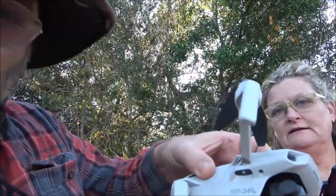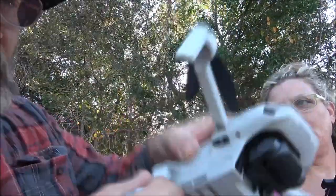Guys, can you hold this for me, please? You want to fly it? No. I don't want to be the first one that crashes it. Because of the weight on this, it's 249 grams, I don't need to be certified or whatever.